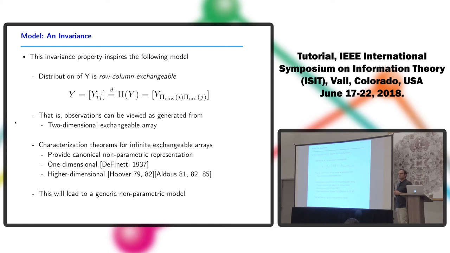The classical version of this kind of exchangeable property was a celebrated result by de Finetti in the 1930s, which says that suppose I've got an infinite sequence of random variables x1, x2, ..., xn, and if I permute any finite collection of them, the joint distribution of this entire sequence does not change. As a consequence, there's a beautiful characterization theorem that he established, which effectively says that subject to a prior, all such exchangeable distributions are like independent or IID.